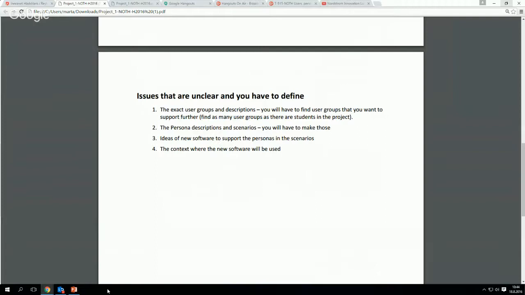And you will have to find ideas of new software to support the personas, and then define the context that you want this new software to be used in. So I know that this is what you have to explore yourself.